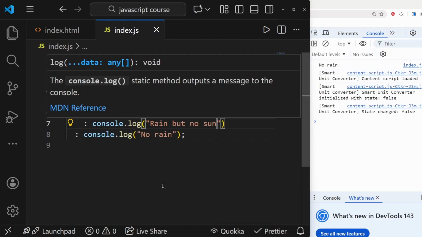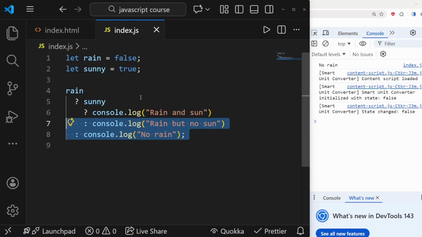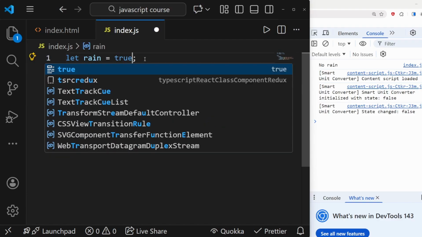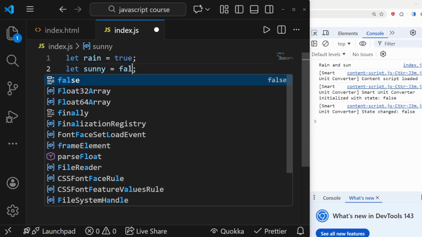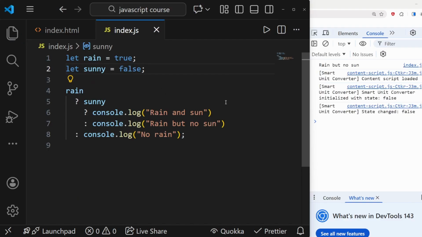I'm going to save this, and you can see this is how it looks. And now I'm going to say rain is equal to true and sunny is equal to true, so we should get rain and sun. We're getting rain and sun. If rain is true but sunny is false, we're getting rain but no sun. So this is a ternary operator within a ternary operator. But you see, this looks pretty weird, and as I already mentioned, I recommend you to use an if statement under those circumstances.